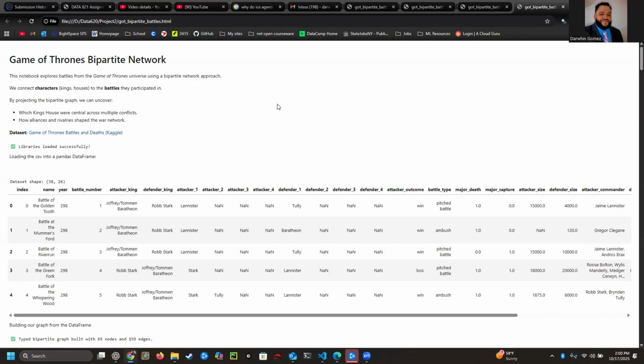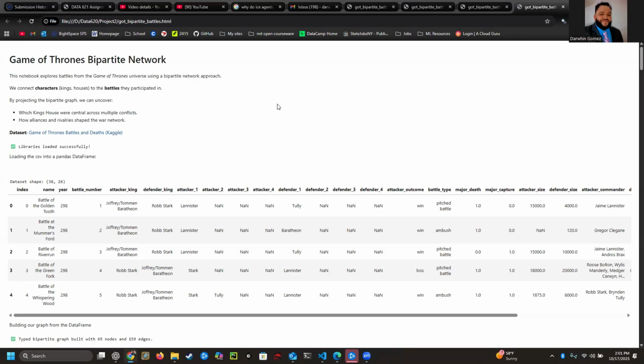And basically, we're building a two-node network from the people's perspectives, the kings and the houses, as one node type, and the other node type would be the battles themselves.